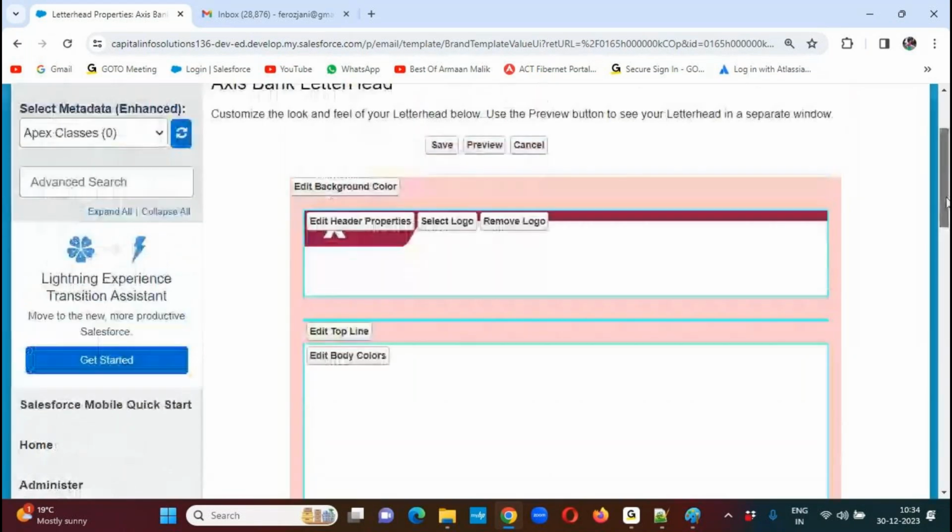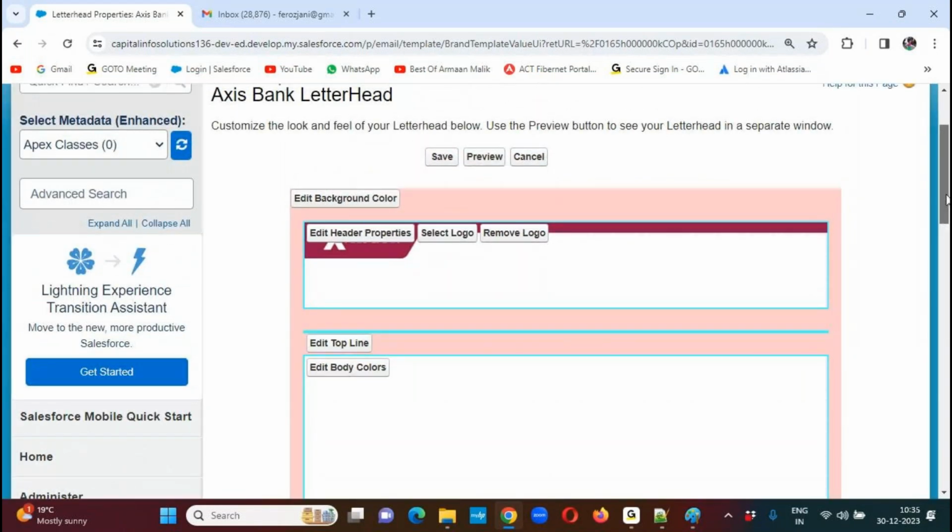With this, our letterhead part is over. If you want to see the letterhead preview, just click on the preview button. We can see the letterhead, how it will look. This is our letterhead. Now here we have placed the header part. We have placed the footer part over here. In between that, what content you want to write, it's your choice here. Now you can write any content here. It may be stories also, movie stories also, anything you can write, whatever you want.